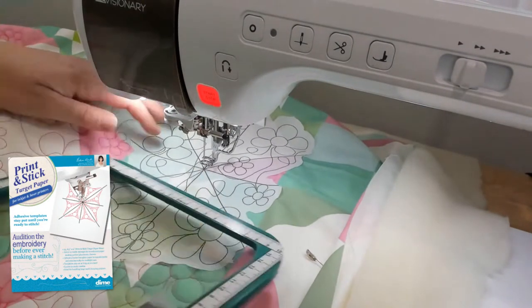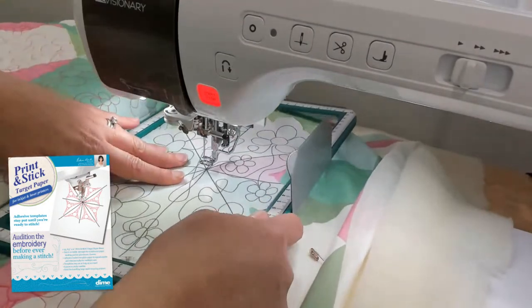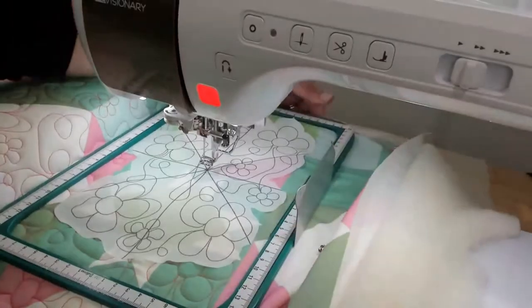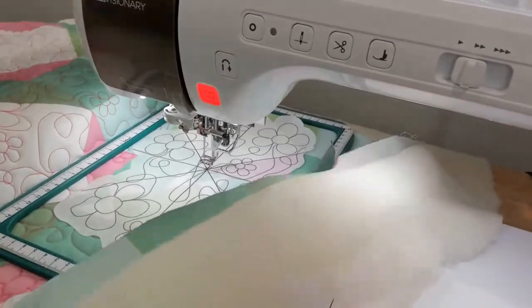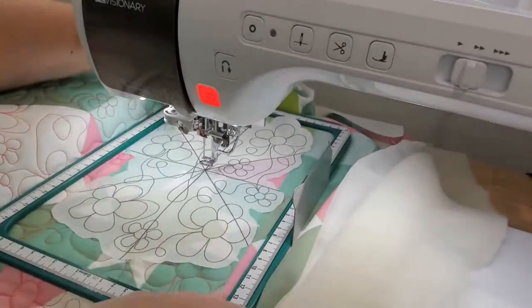because then I know where to put my hoop and I don't have to worry about my machine saying that you're out of the hooping area. How many times have we heard that? Right? So then I just smooth everything out, double check my back. I just pull on the backing fabric by itself and make sure that everything's smooth. You don't want to have a wrinkle, all your hard work. Okay. So everything's lined up.